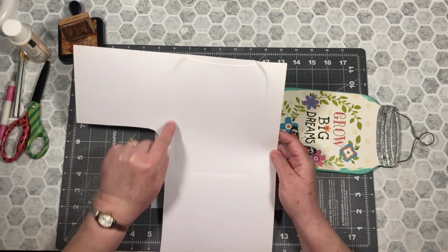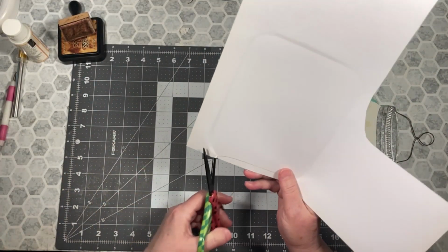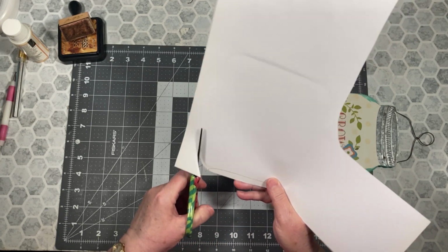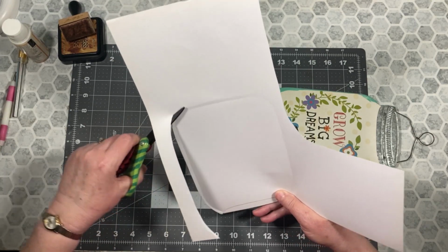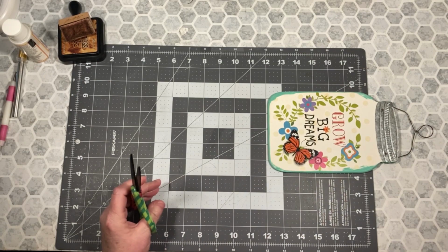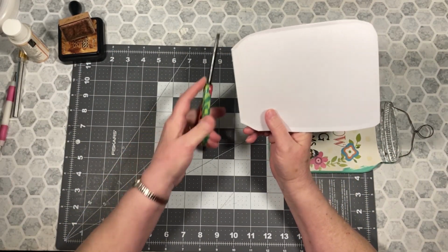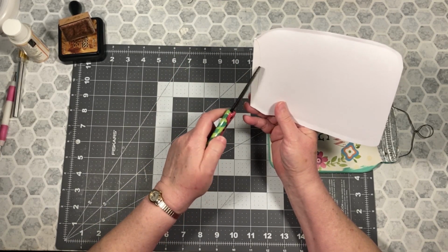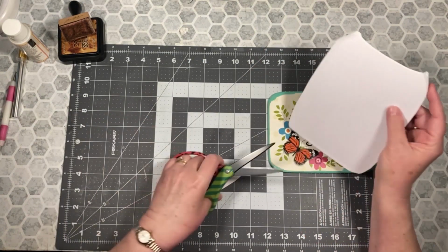And so I am just going to cut this out, but I'm going to cut outside the line. I don't want to cut right on the line. I want to cut outside of it, because after you apply it, you can go back and trim around the jar again, and it'll give you a better coverage on the edges. Now where the piece fits around the lid, I want to cut just inside of that line. Don't cut outside of it, because you want that little bit of wiggle room in case you have to adjust something.